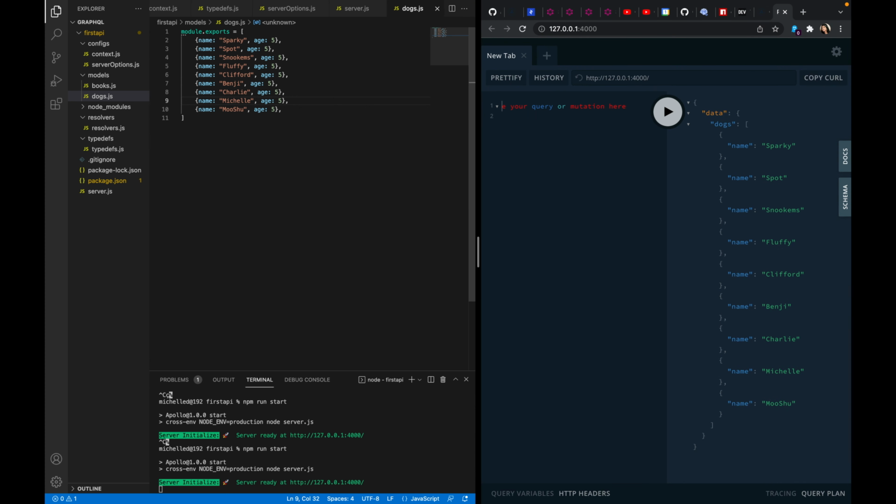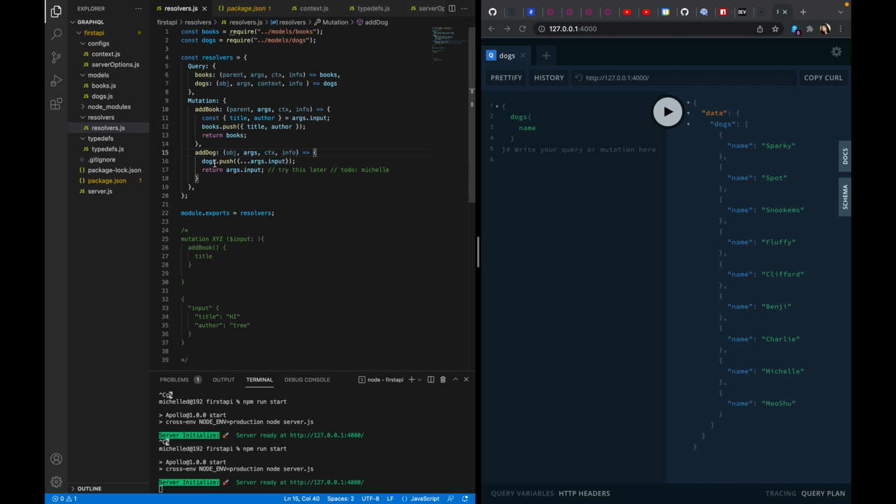I'll learn that way. Yes, that's a comment. Let's go to the resolver just for reference. So for our mutation, I need to specify that it is a mutation, right? So mutation, and then I'm going to call this Mudog. Actually, Mudog is nice.